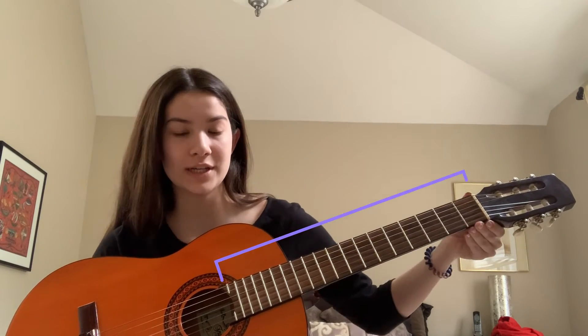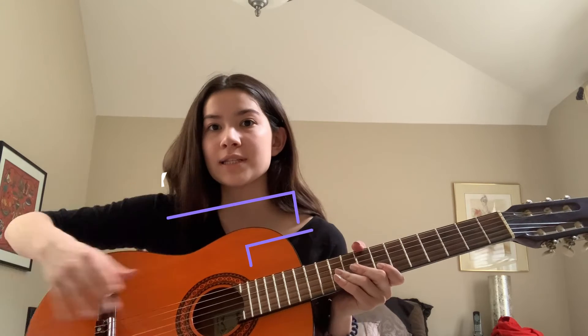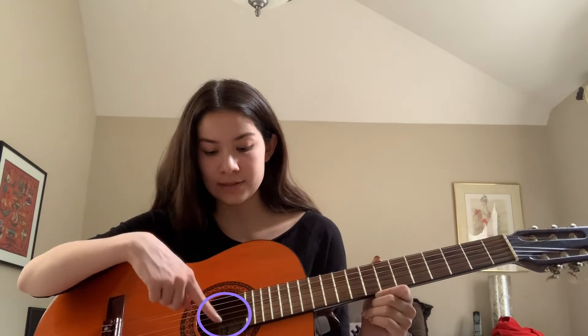So now we're going to learn about the guitar. The guitar is also part of the strings family, and some of the major instrument parts include the neck, which is this long region here, and then the body makes up the other half. There's also six strings: the E, A, D, G, B, and E string. And then there's the sound hole, where the strings run over, and it's the circle right here in the middle of the body of the guitar. The tuners for all the strings are located at the top, at the head of the guitar.